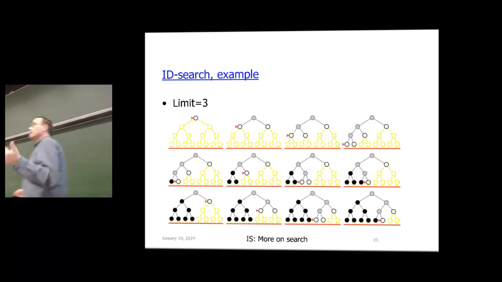So the important thing here is that you do depth first search, which keeps your memory under control. And at each of the levels, you throw it away again. What you have done before, you forget. So you empty your memory and you put the new depth first search in motion.